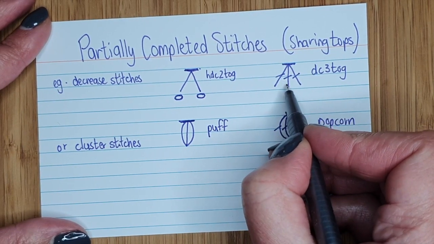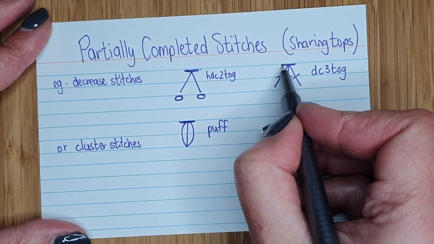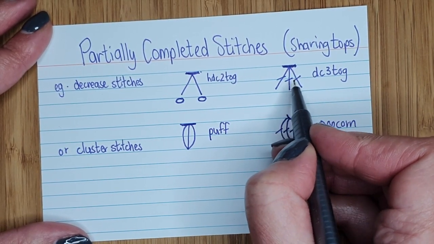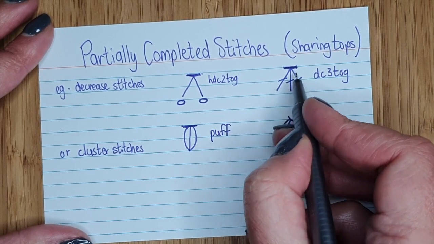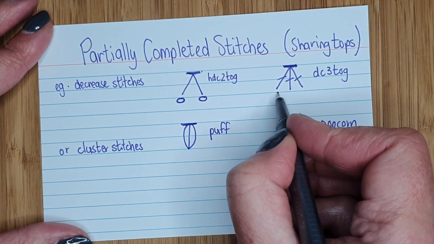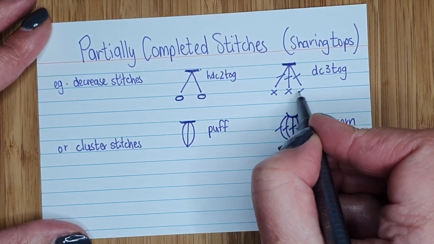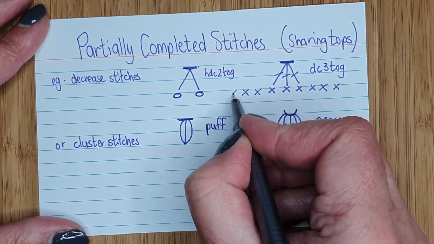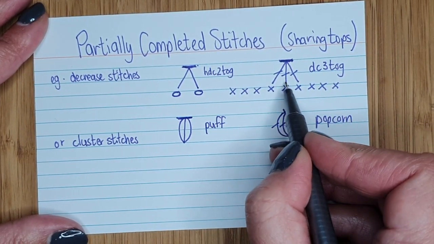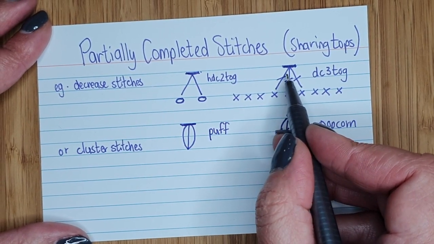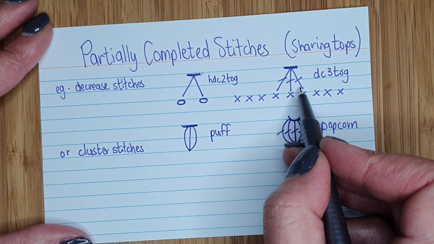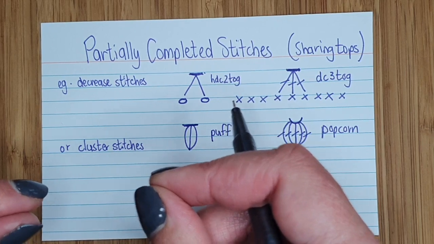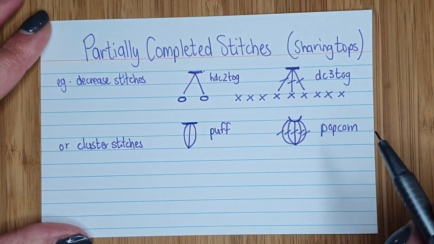Also, you can find it in a double crochet. So here you can see it's 3 double crochets together, because they can share it. They are sharing a top, and they are double crochets because they've got the one line through the T. So say, for example, these 3 double crochets together, each leg goes into a single crochet in the row below. So you can see clearly where you place each of those stitches. There are my 3 double crochets together, and each leg or partially completed double crochet goes into a different single crochet, and then you yarn over and pull through all 3 of them together.